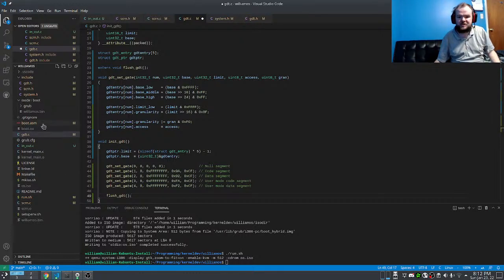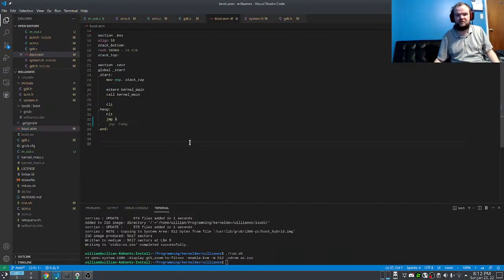I'm going to be lazy and add this to the boot file. Important: if you're on Windows, it's going to be underscore flush underscore GDT. We're not on Windows, we're on Linux, so it's going to have to be flush GDT.